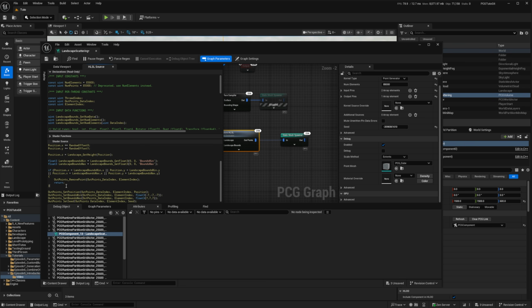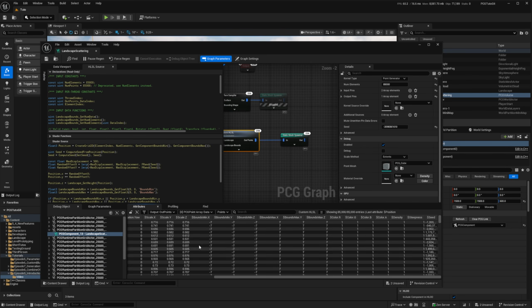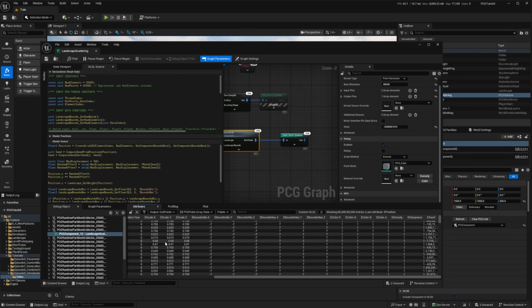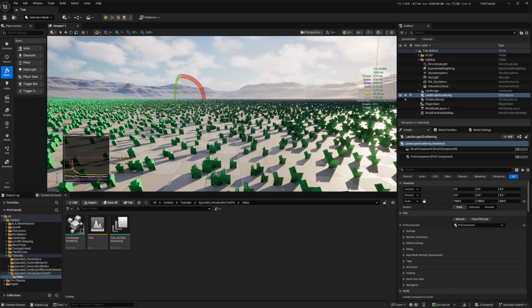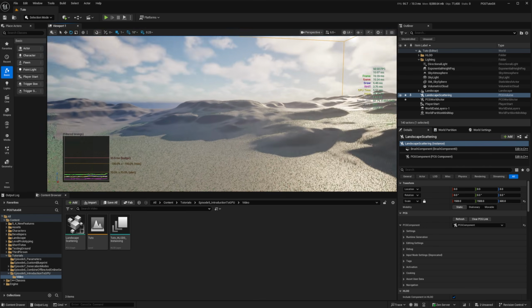For the scale, it's going to be somewhat easy. It is the same as the displacement. We'll do a random linear interpolation between 0.5 and 0.8. Then I set the scale of my point with OutPoints underscore SetScale. So you can see that the scale is randomized now. And I get the performance back when I'm flying around.